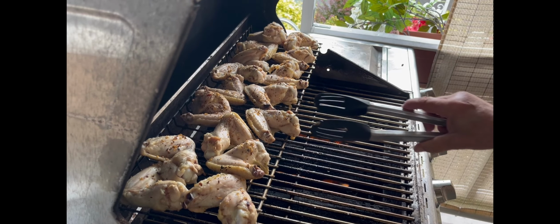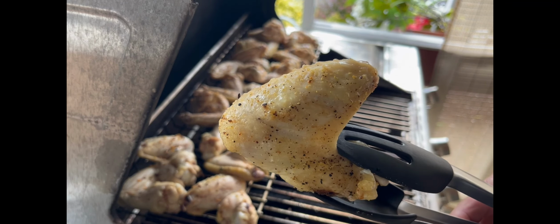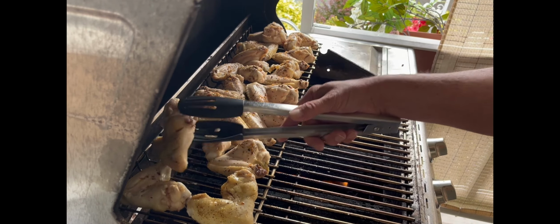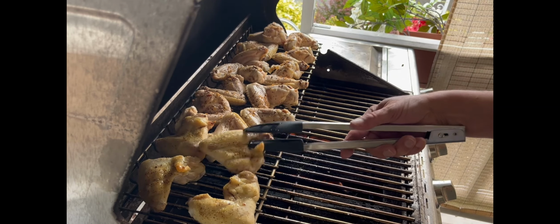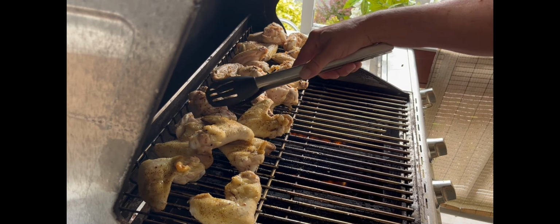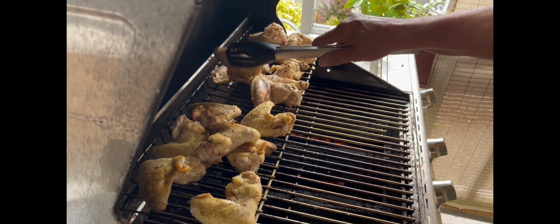Okay, my grill has been at 350, and you can see right there, it's starting to get going. It doesn't really have to be completely done because I'm going to put it skin side down again. I'm going to give these all a flip, and when I get these all flipped, I'm going to put it for another 25, 30 minutes. And this will kind of evenly cook it.